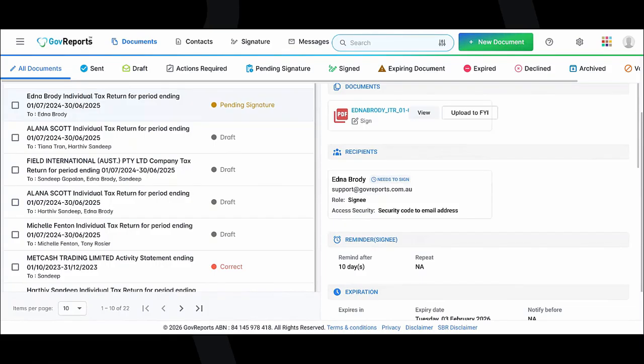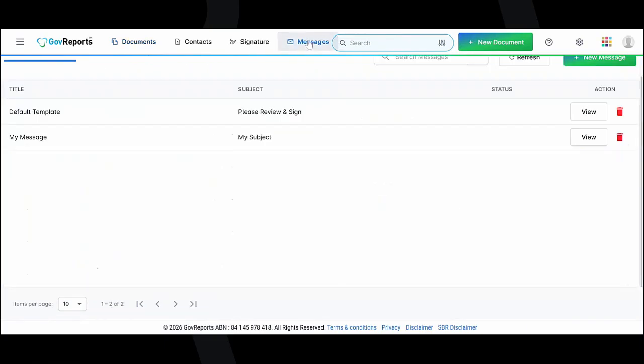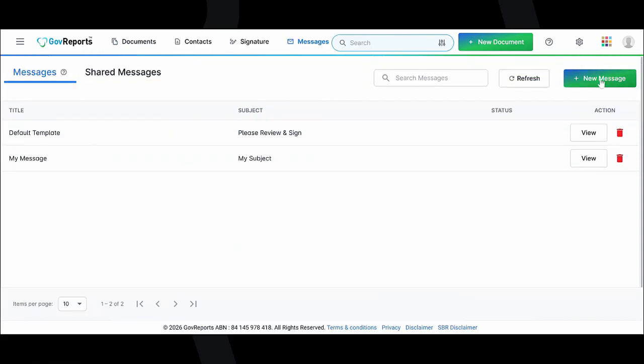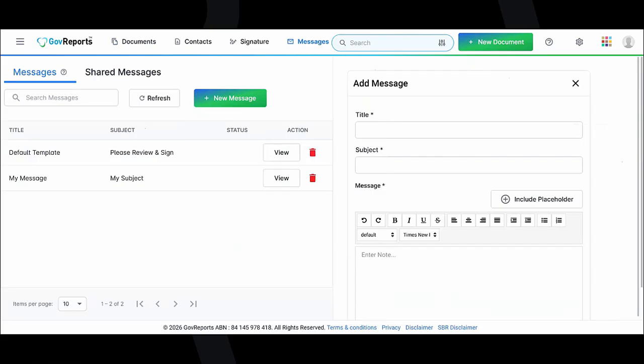There's a question from Meg regarding the default message templates. Meg, the system default templates or messages, you cannot customize them, but you can create your own if you don't want to use the system default cover email or templates. If you don't want to use the system ones, you can customize your own.